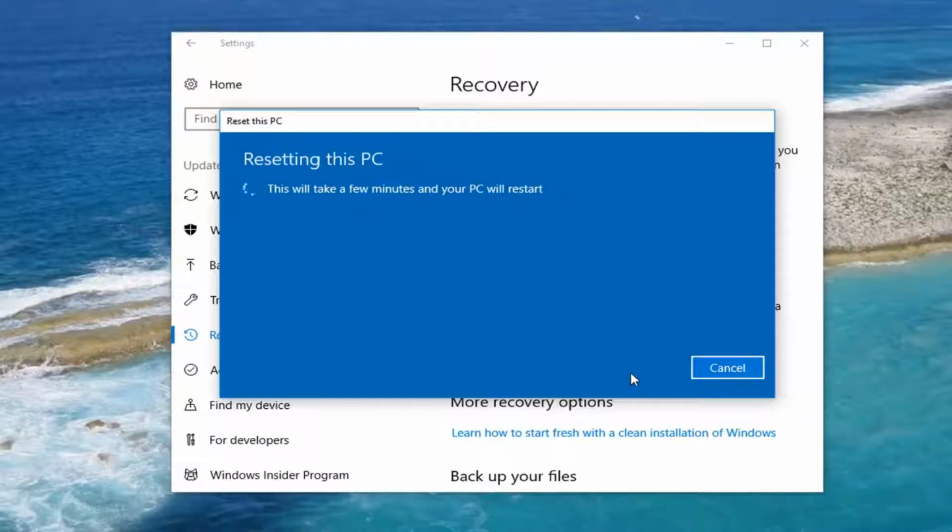This will take a few minutes to run, so please be patient. Depending on your hardware specifications, it could be a little quicker or slower in your individual case. But again, it's really a case by case basis there. Just definitely allot some time, be patient, and once we get rolling, I will be back.